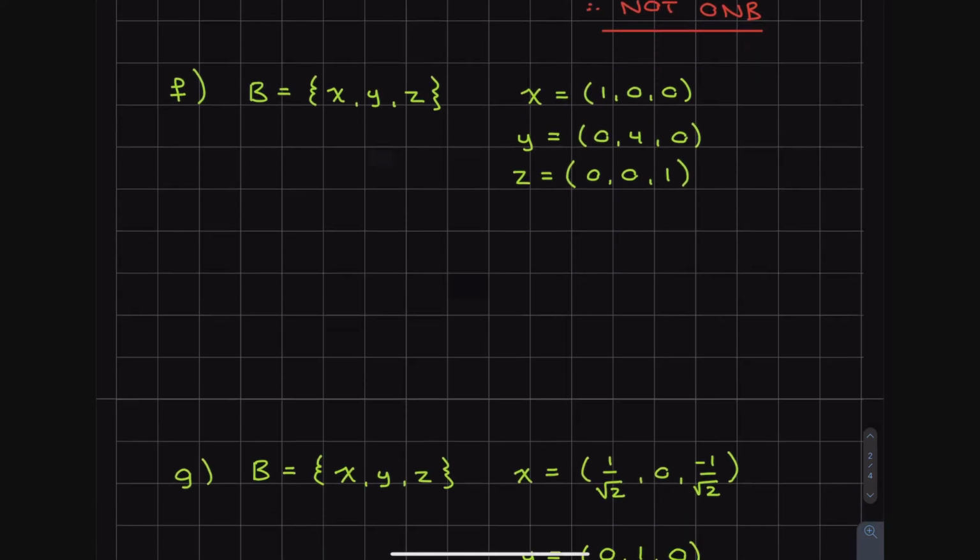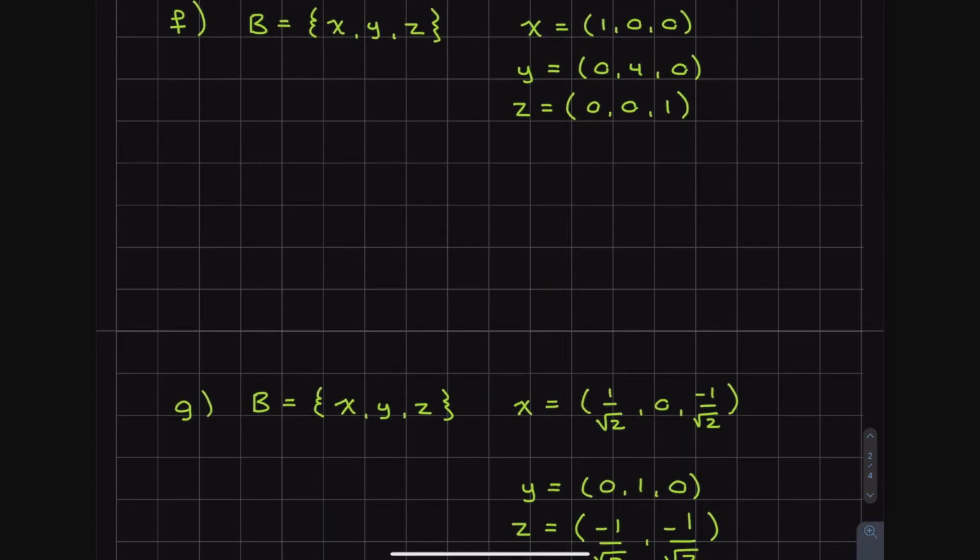Now we're going to move on to the three-dimensional vectors, and these are basically just as easy. The only difference is we're going to have to check 3 vectors instead of 2. So the first thing I see is, again, we're always checking the norm first, and if we look at y, we can easily see that the norm of y is equal to 4. So this is not equal to 1. Therefore, this is not an orthonormal basis set, just by that alone.